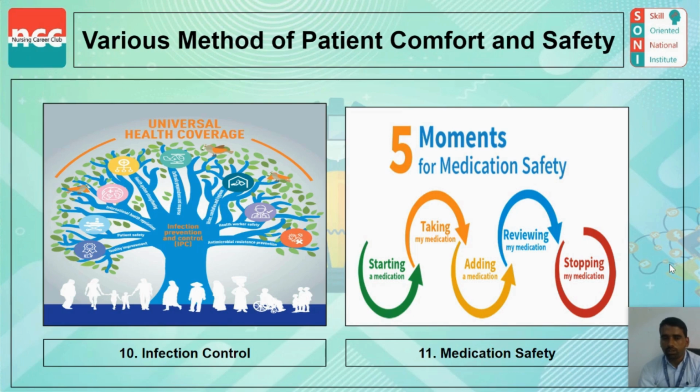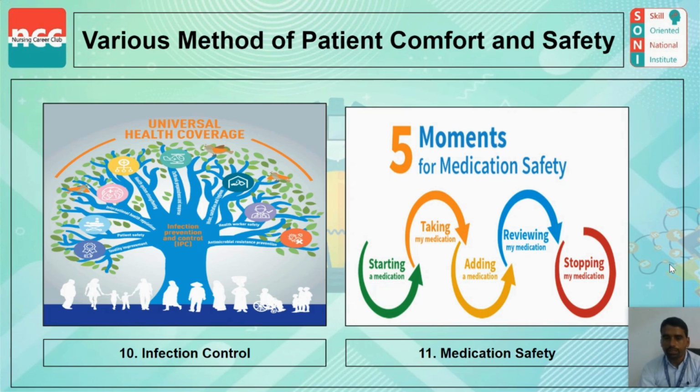If we talk about infection control, infection occurs when we are not properly bathed, our hands are not washed, and we don't use masks. It can also occur by touching one another, and if we come in contact with patients, then the infection can occur. So we have to control the infection by keeping our clothes clean, washing our hands, and using a mask.